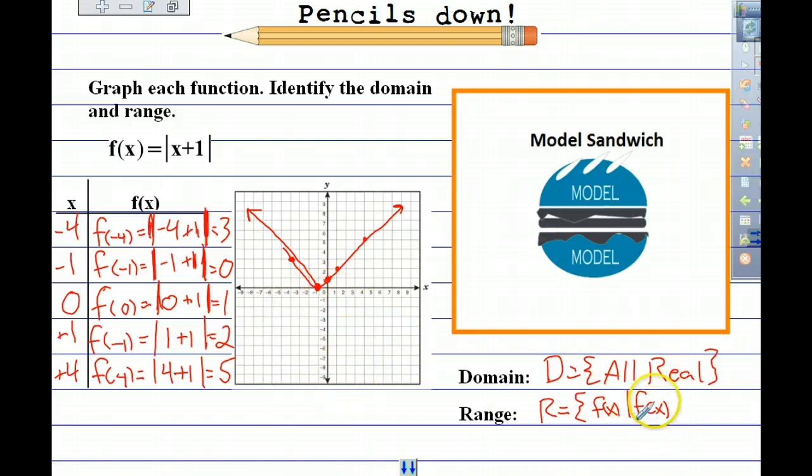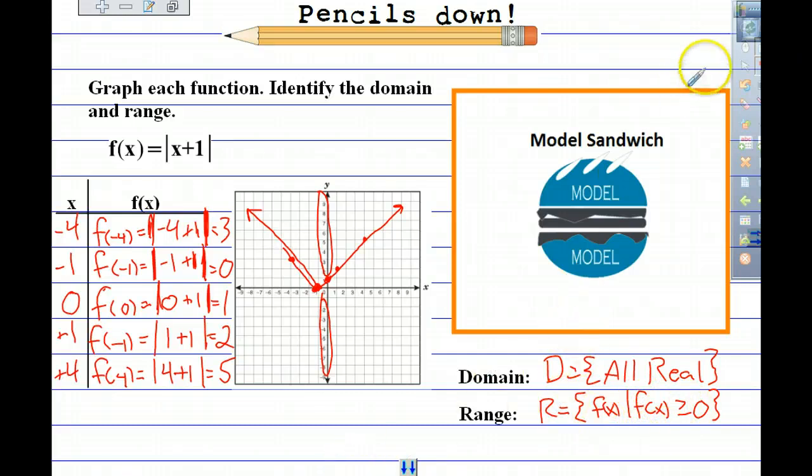So that means f of x, same as y, has to be greater than or equal to 0. See, 0 is an answer. And all these positives, see all these y's up here? These are all positives. All these answers right here. All positive numbers and 0 are possible. There are no negative answers. So y has to be bigger than or equal to 0, or same thing as saying f of x has to be bigger than or equal to 0.